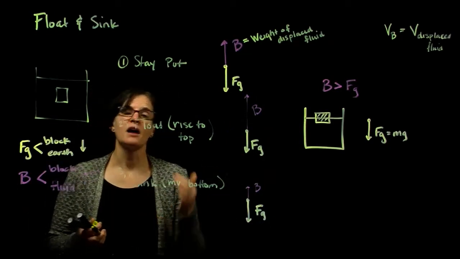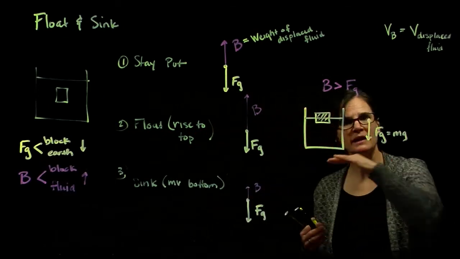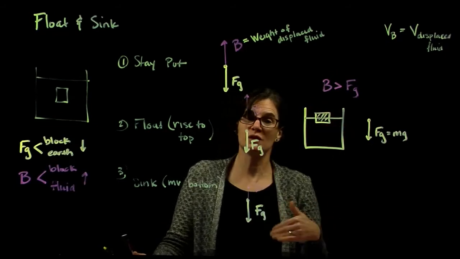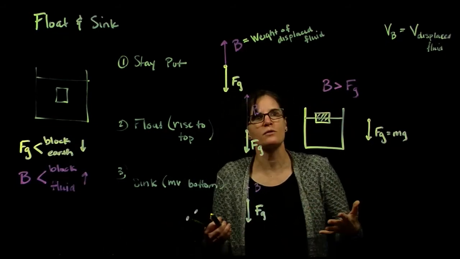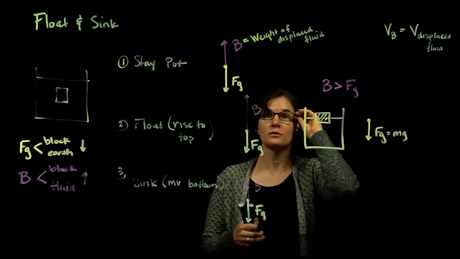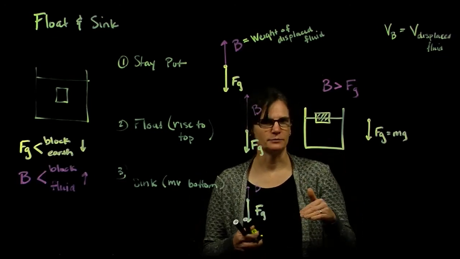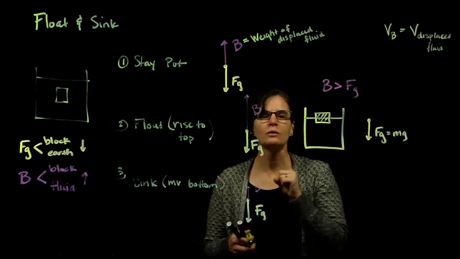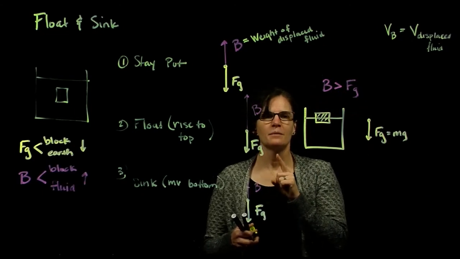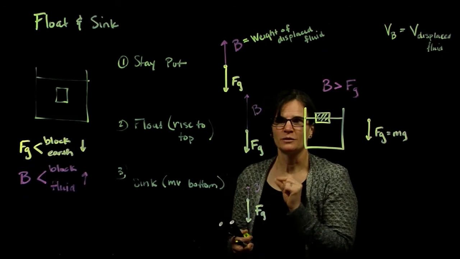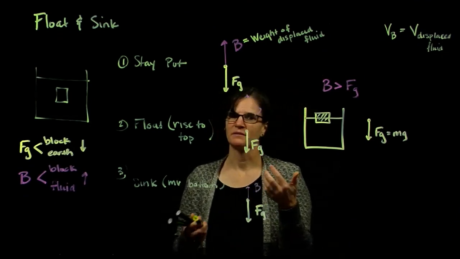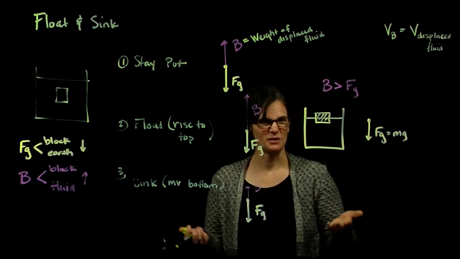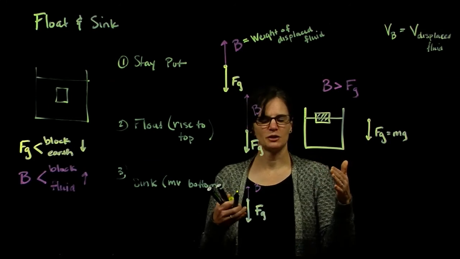And indeed it does. Another way we can think about it is, well, now I only have the forces on the bottom, no forces on the top, and I'm higher up in the water, so the pressure is less, so those forces are less, and therefore the buoyant force must have gone down. So both of those reasons tell us the buoyant force has gone down. So once the object has risen to the top and floating, we know the buoyant force goes down. But what is it? Well, if the object is floating, it's not moving. If the object is not moving, then it's not changing its motion. If it's not changing its motion, the net force is 0, and therefore the ups and downs have to match.